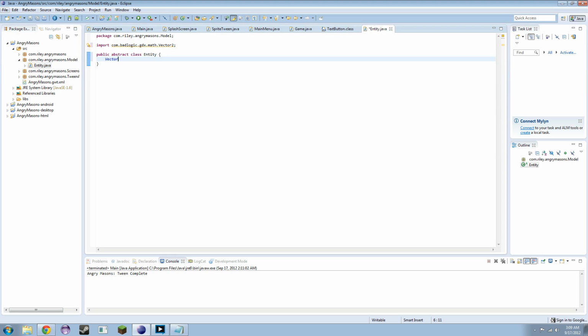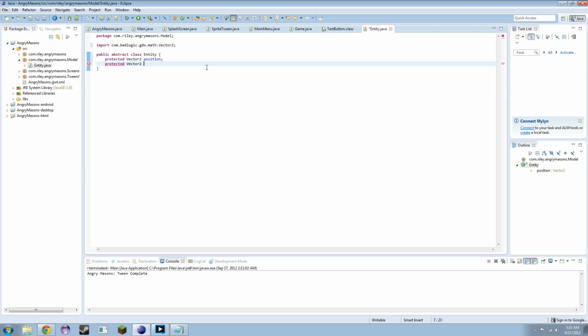So we do need a vector2 position. Alright, now we have it all set to go. So we can say protected, right? Yes, we can. Protected is a keyword modifier that isn't used very often. It's in between public and private. Basically anything that extends this class can use any of these things. So that makes it kind of nice.